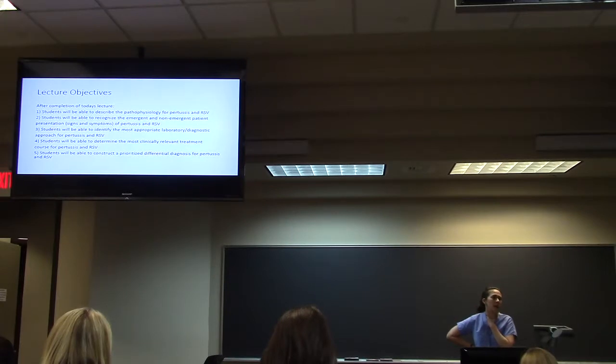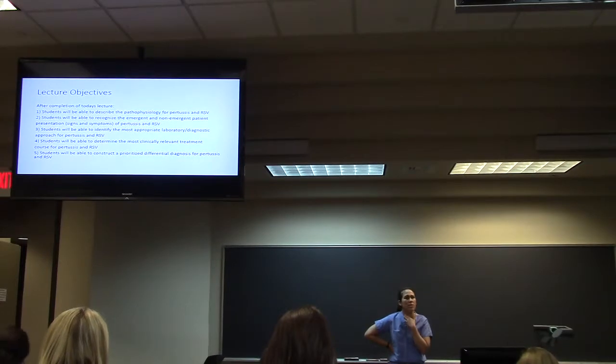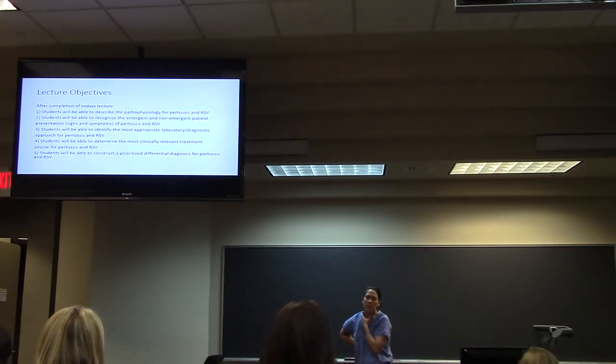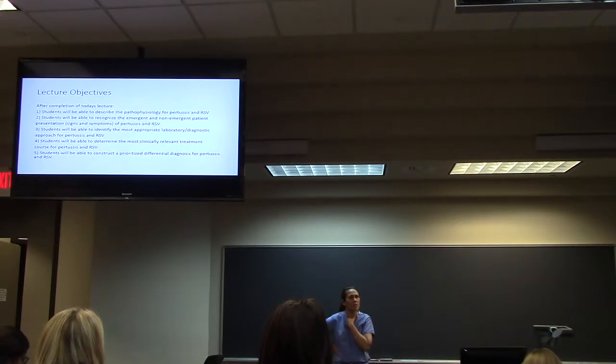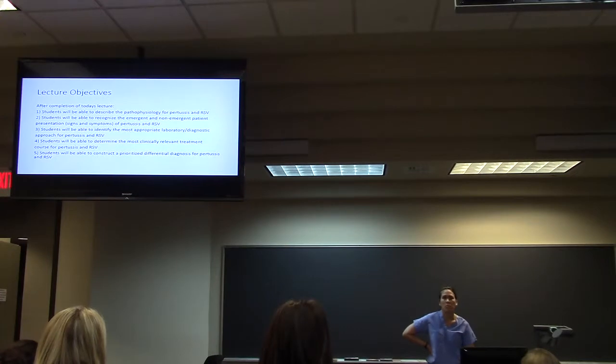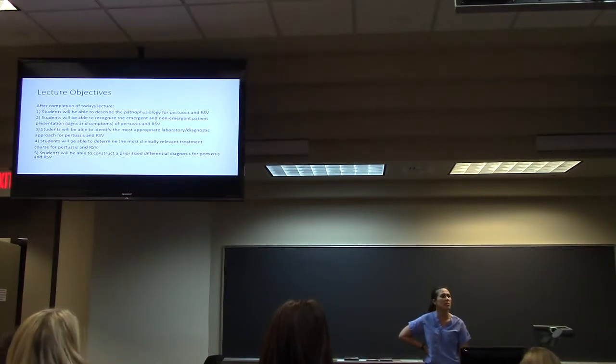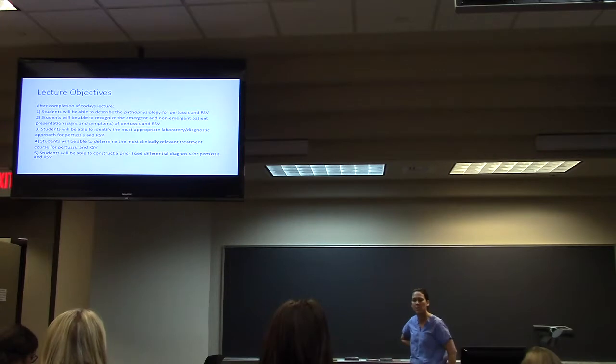You need to be able to recognize the emergent and non-emergent patient, so basically signs and symptoms. How are they presenting to you in your clinic, whether that clinic is the ER, your primary care office, or a pediatric practice? Emergent would obviously be in trouble, like, oh my gosh, that would probably be an emergency room type setting. You actually could get it in your primary care setting. We got it all the time when I was in family medicine. We had to call an ambulance to come get them, for adults and kiddos. But then non-emergent, you know, is just coming in with basic upper respiratory type symptoms.